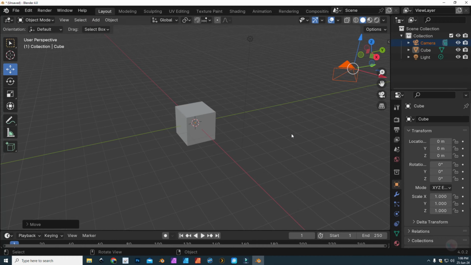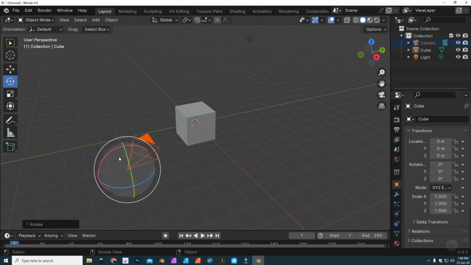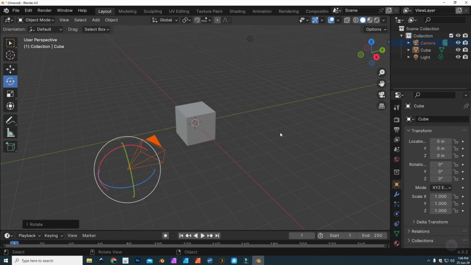Now, two solutions. One is move your object in front of the camera, which doesn't make sense, right? Two is to manually put your camera in position and kind of rotate it and point it at your object and hope that it all pans out, right? So if I go to render and render image, okay, that's complete garbage. So that's obviously not the way to do it.